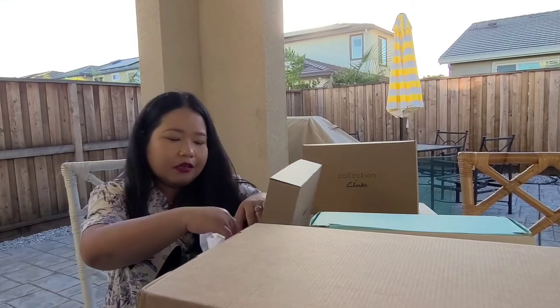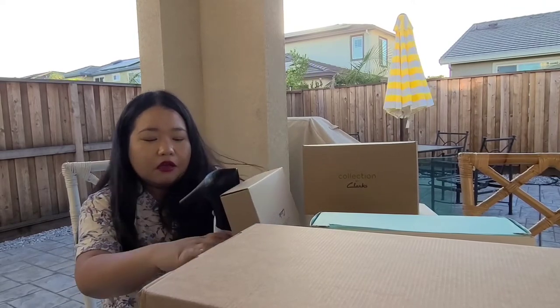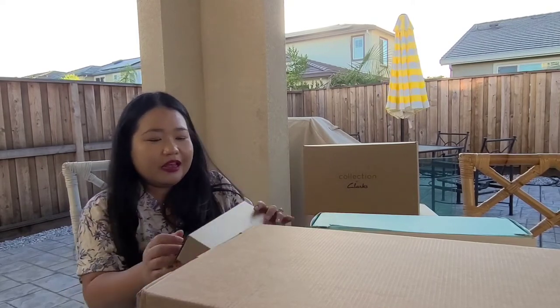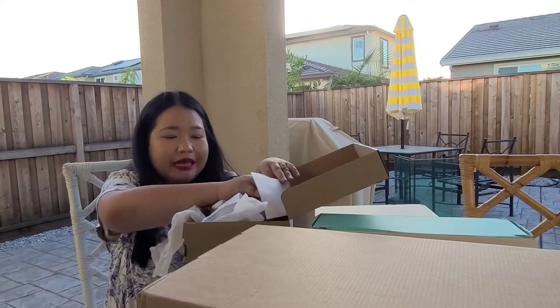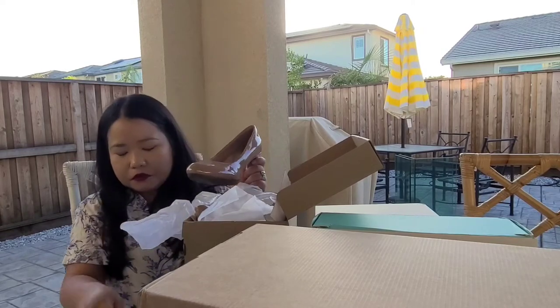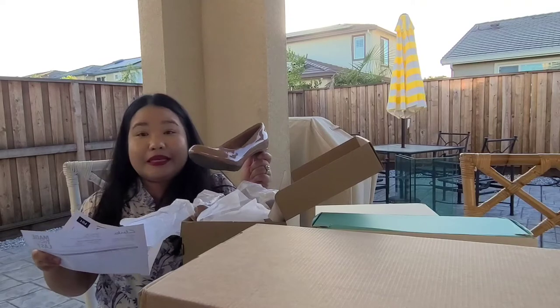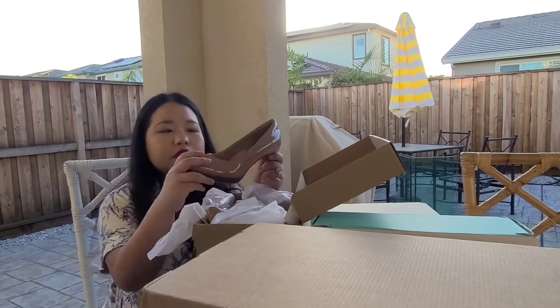Once I like something — I'm not sure about you — but once I like the style, as much as I can, I buy 2 to 3 pairs. Even with clothes, I'll just buy it in different colors. Once I like something, I'll just buy two of them. So this one is nude and classic. See how classic the design is — it's patent. This is the Adriel Viola Patent, also $35. It has good cushion, quite soft inside, and a little bit of platform.